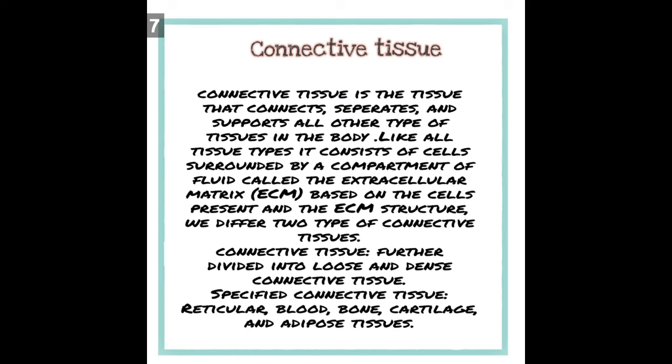Blood has a fluid matrix called plasma. It consists of red blood cells, white blood cells, and platelets. The plasma contains proteins, salts, and hormones. Blood flows and transports gases, digested food, hormones, and waste materials to different parts of the body.